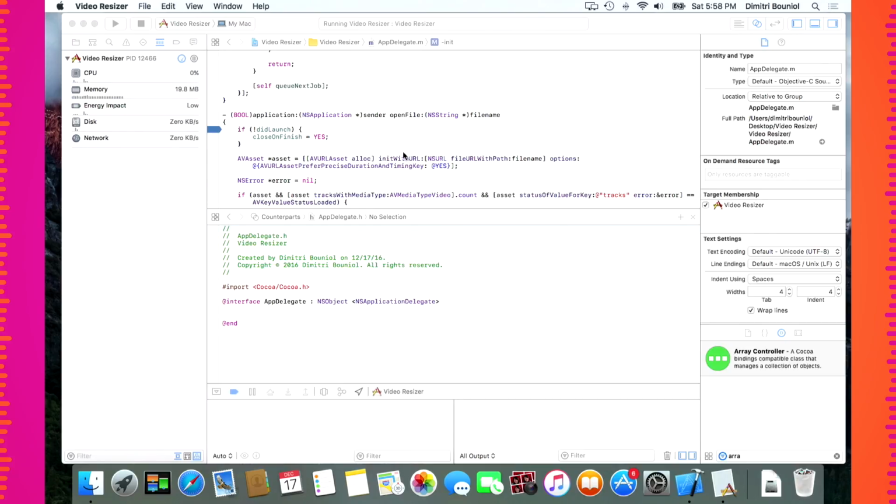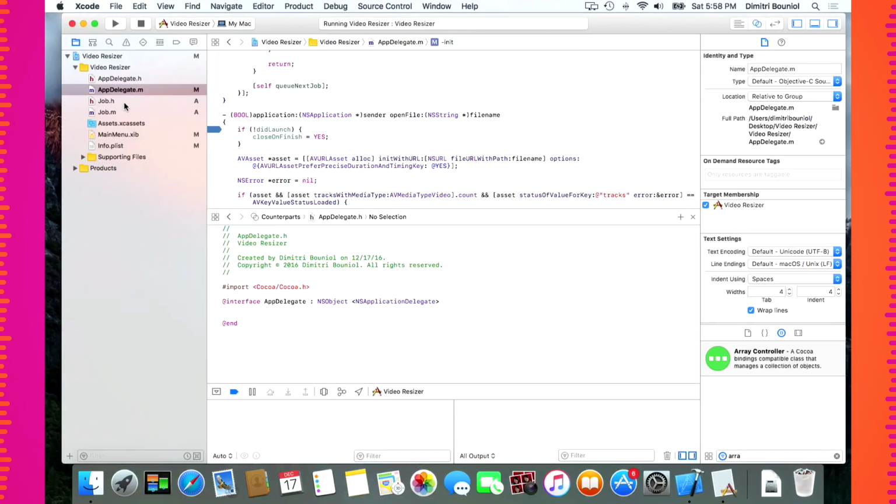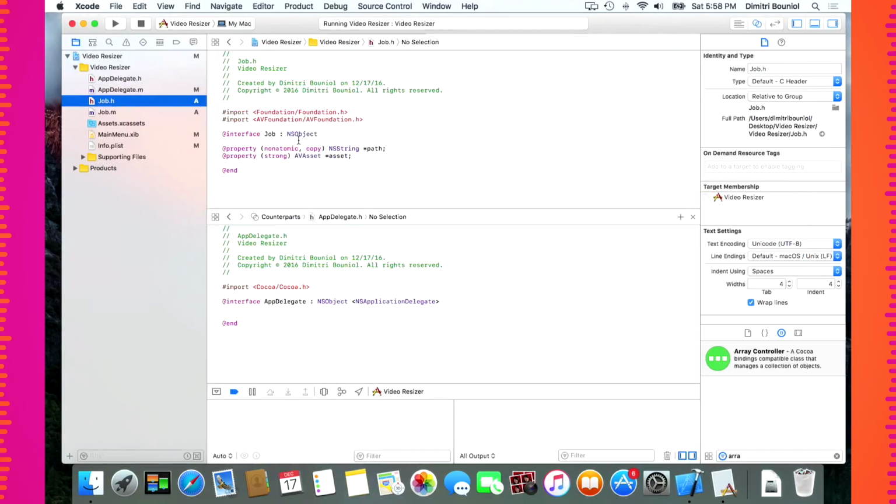So now, with most of the rest of the app set up, we actually want to start messing with the video. So let's declare first in our header a method that's actually going to start the work of our job. We'll just call this start. It doesn't need to be fancy.